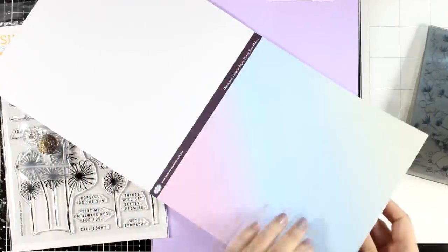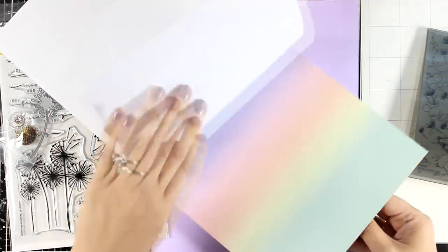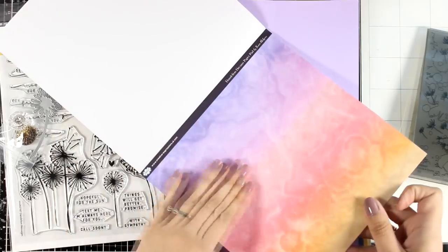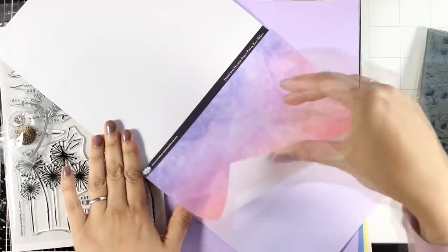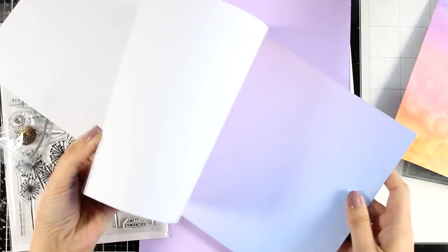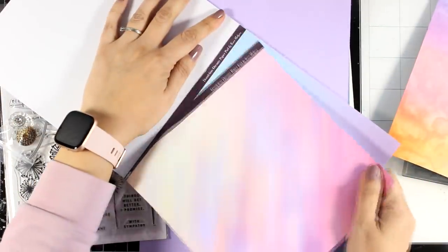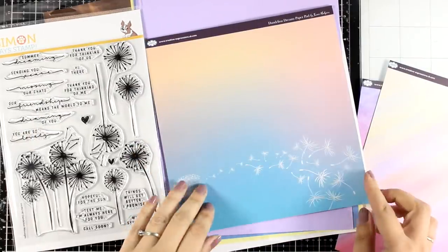Now, the moment I browse through the pattern papers, I know exactly which ones I want to use. It's a collection of pattern papers that are perfect for backgrounds, and I absolutely love their transition. And you see, I take out that pattern paper. The moment I see that, I know exactly what I want to do with that. I want to use this one as well for today's cards. And finally, the first pattern paper that has this lovely design.